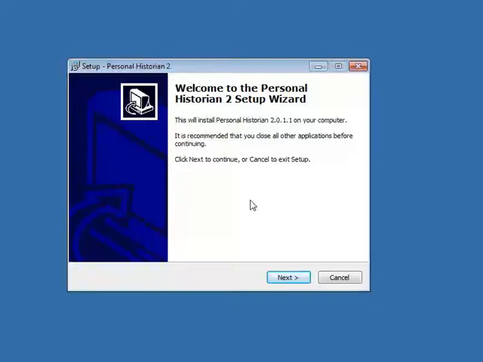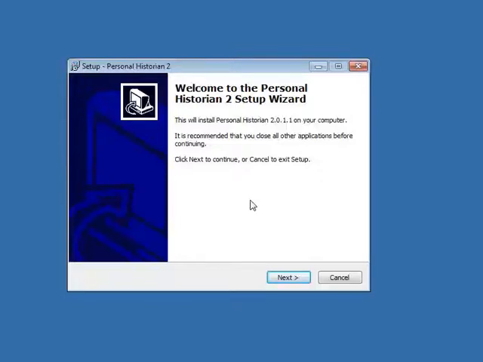In fact, the only reason why you would want to do that is if you are still working with other people and they're using Personal Historian 1 and you want to be able to move files back and forth. But otherwise, most people will not need to have both versions on their computer.